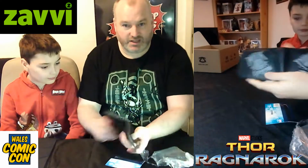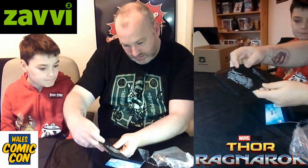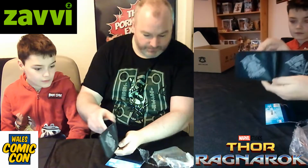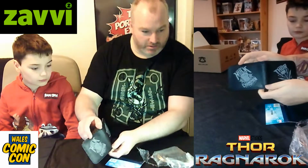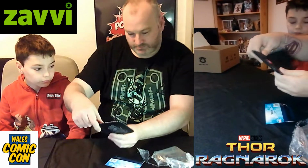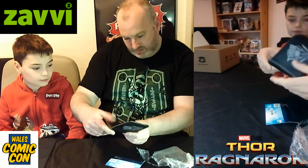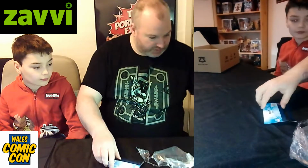And as you can see there, it's obviously a standard Marvel wallet, but it's a beautiful design. Hulk, champion of Sakaar there, and Thor as guardian warrior. Yeah, Thor, Hulk. That will be put to good use, yes? Yes.